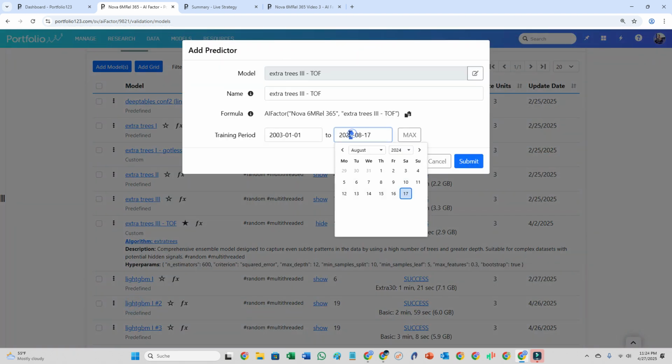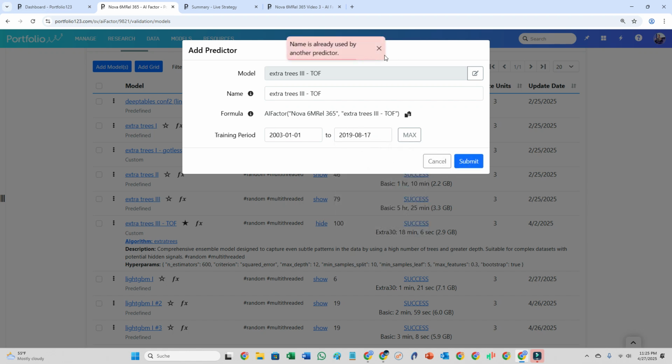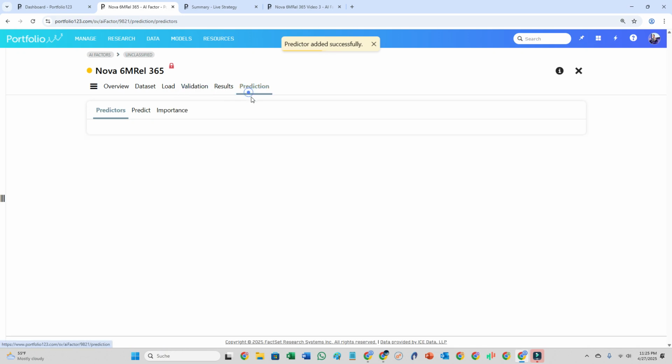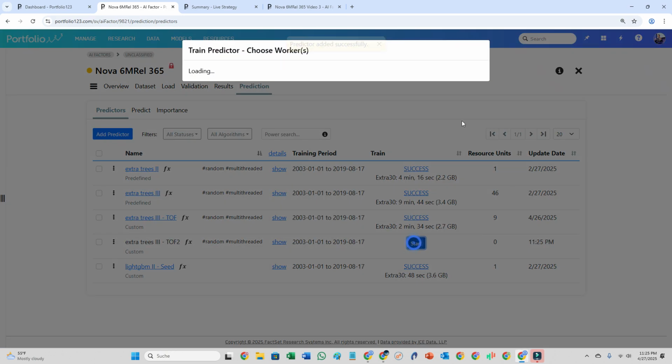And here I trained the predictor from 2003 to 2019 because I want to test it for basically 5 years. And you cannot test a predictor within its training time. So it's really out of sample, right? So we say submit. Oh, it's already there, right? Give me 2 here, submit. Okay, then predict, and then you start it basically, right?